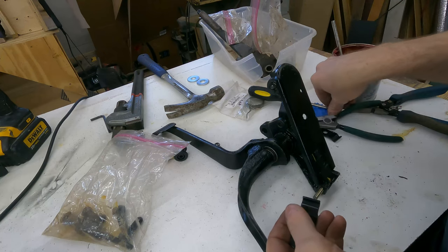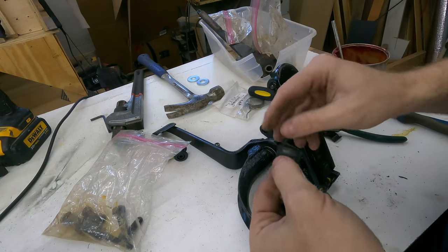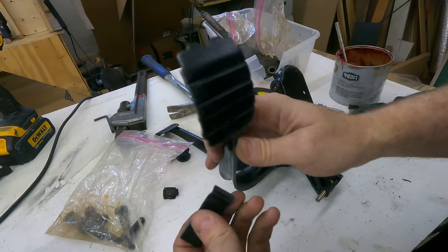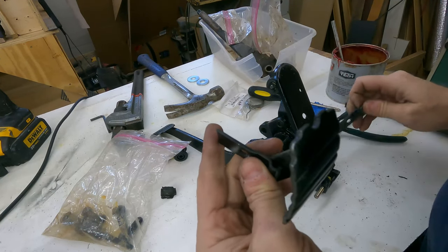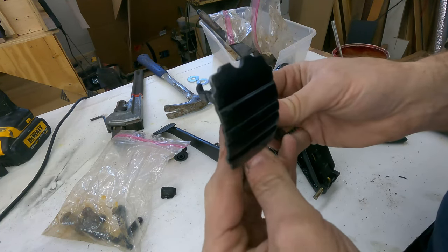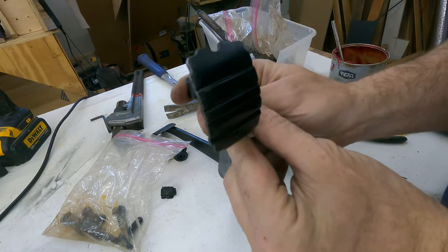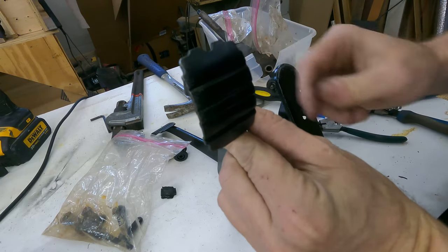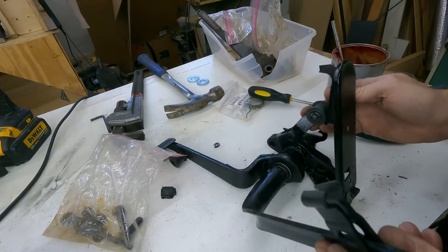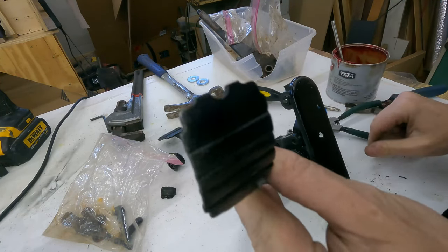Another thing I don't have and I can't find is that buffer, that little rubber bumper on the back of the clutch. I'm going to reassemble the clip that holds that, but I'll have to come up with something. There's nothing available online that I can find.